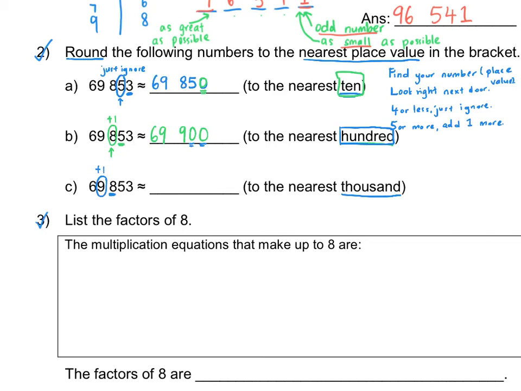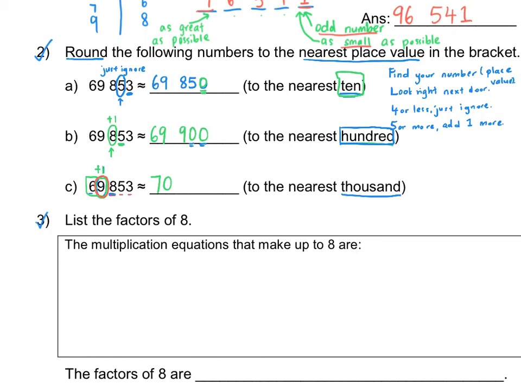Okay. So now let's take a look. 9 plus 1. What do you get? You get a 10. Can I write a 10 here? No, I have to bring the 10 to the number in front. So we look at 69 as a number like this. 69 plus 1, what do you get? You get a 70,000.